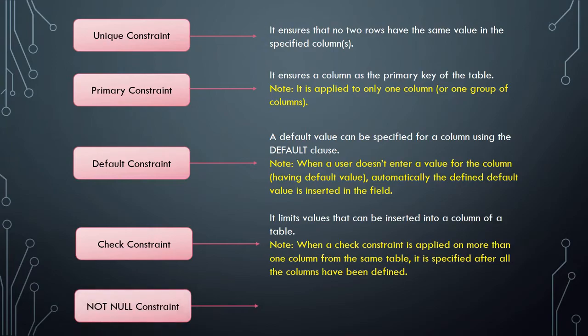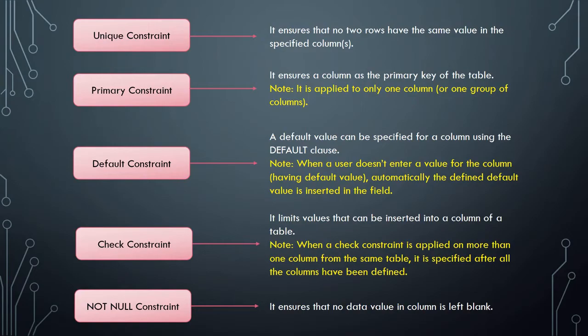Next we have the not null constraint. In the not null constraint, we are ensuring that the column will not have any null value. This is specified by the not null constraint. See, a primary key has both the characteristics of unique and not null. In unique, we only have one characteristic, that the value should not be repeated, whereas in not null, we are ensuring that no data value is left empty in the column.